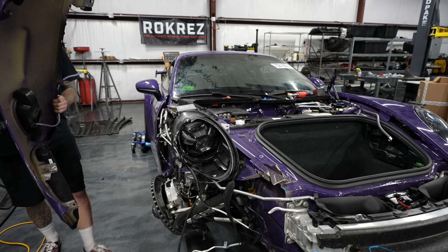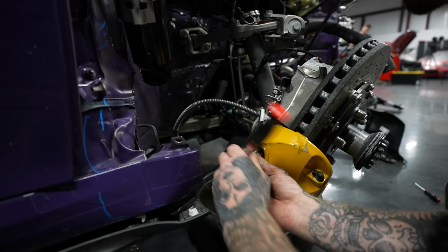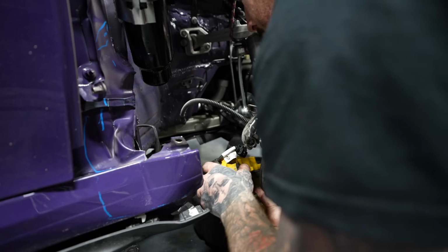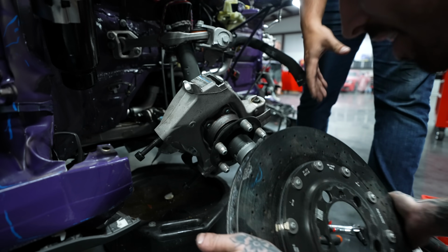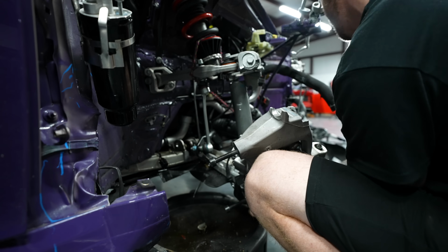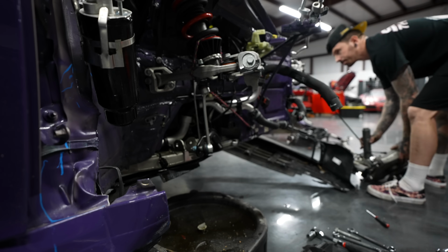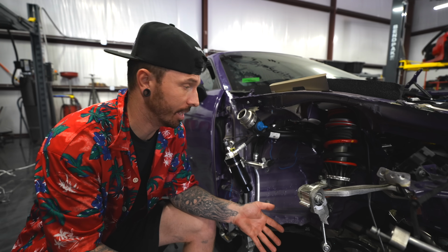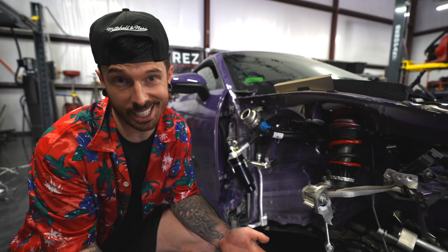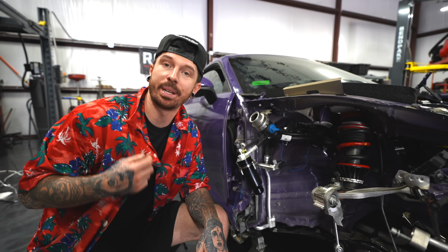And now that I've got the wing off, I can take the headlight out and start dismantling the front suspension. Well, what's left of the front suspension. I'm not sure why we're being so careful with that front disc. There's no way we can use it again. And finally, I can lift the majority of the suspension off. Now, I wasn't expecting it to get any better, but also I wasn't expecting it to get worse, and it has. And that's why we're in our happy shirts.